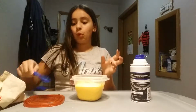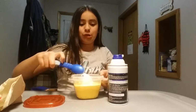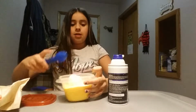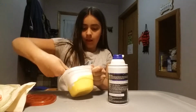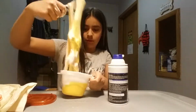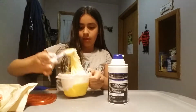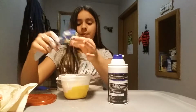Okay, so now I'm going to add some more shaving cream into it to see if it makes it fluffier and less sticky. That was a little too much. It looks like a lemon pudding with whipped cream on it. Like, what do you guys think? I think it does. I'm going to mix it. So it definitely made it fluffier.